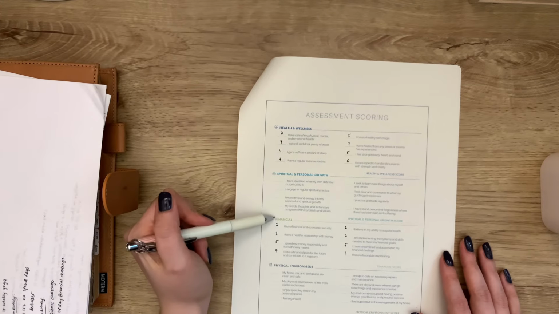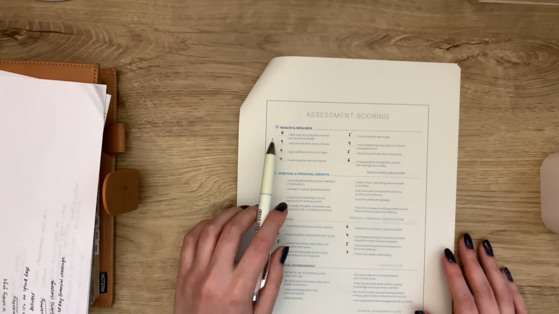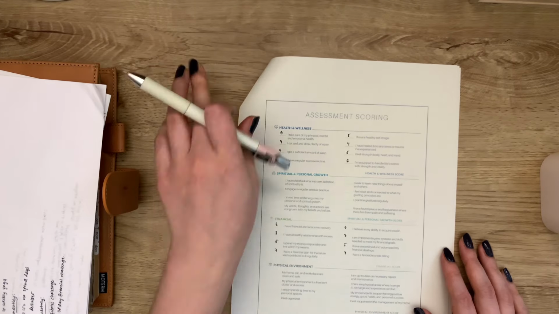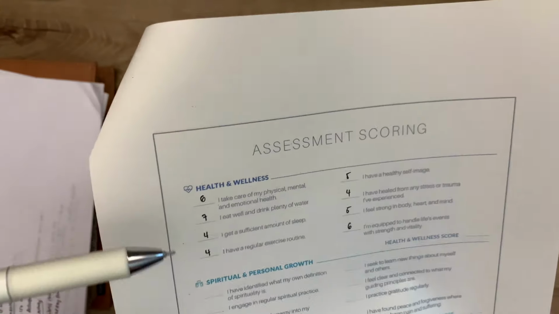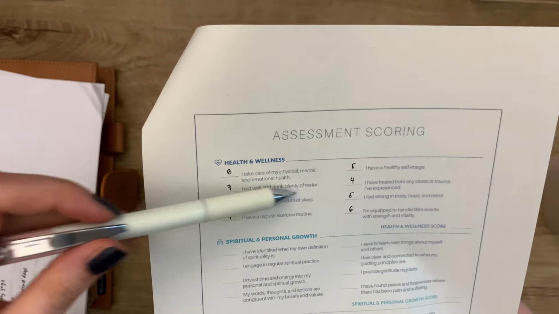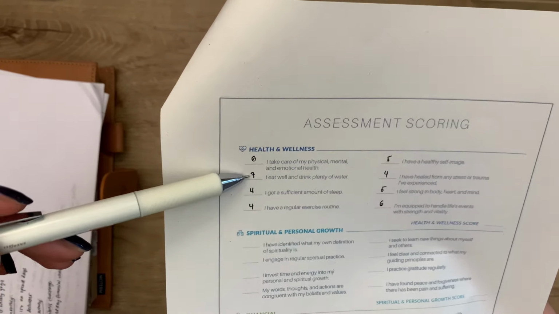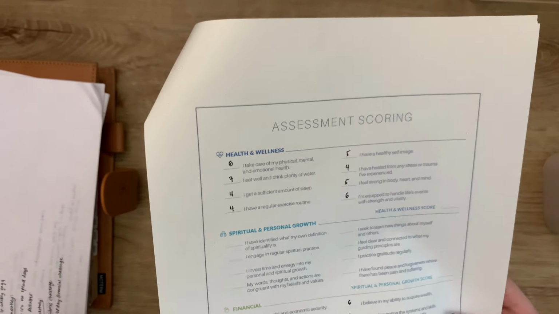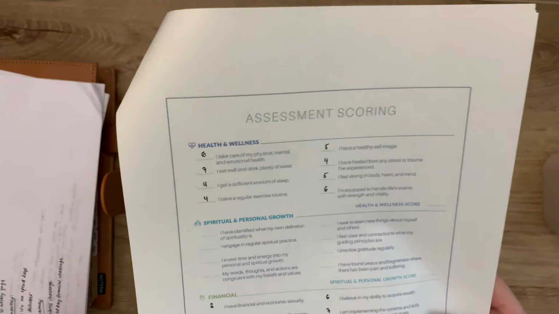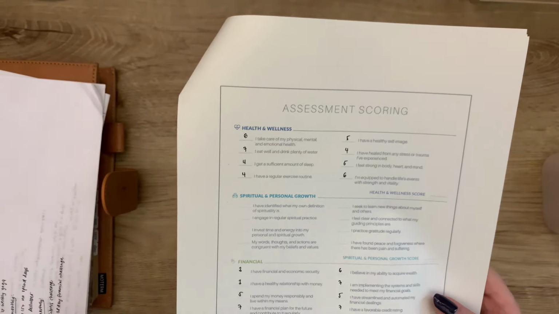And for health and wellness and financial, which are the areas I just identified that I want to work on, I did a rating for these statements because now I can see, for example, for health and fitness, where I am scoring lower. So for example, I eat well and drink plenty of water. I give a 7, which is not 10 obviously, but it's still a lot better than the statements where I gave a 4. So now I have a more focused understanding of which areas in health and fitness or wellness I want to work on.